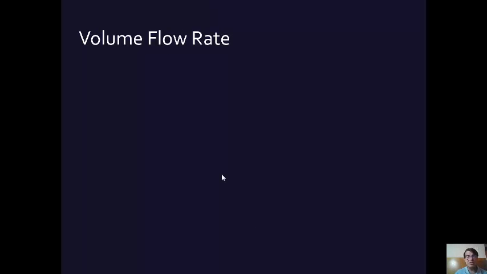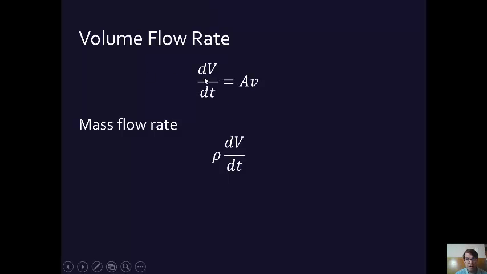Okay, just a little bit more and this section is done. So there's the volume flow rate again. The instantaneous rate of change of volume per time is just the area times the volume. There's also something introduced in this section called the mass flow rate that is basically the amount of mass that's passing a particular point at a particular time. And it turns out to be the density. That's not a P. That's a rho, a Greek letter R. The density times the instantaneous rate of change of velocity, I mean of volume per time, dV dt. So if you take the density and you multiply it by the volume flow rate, that gives you what's called the mass flow rate.